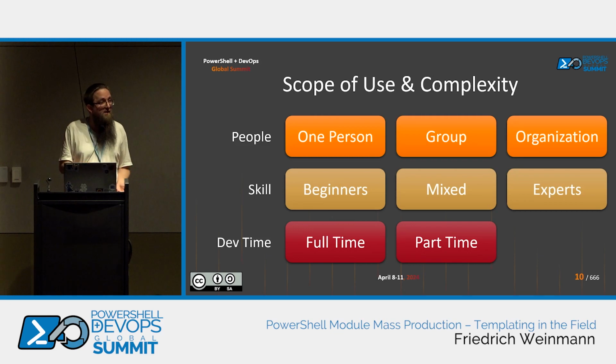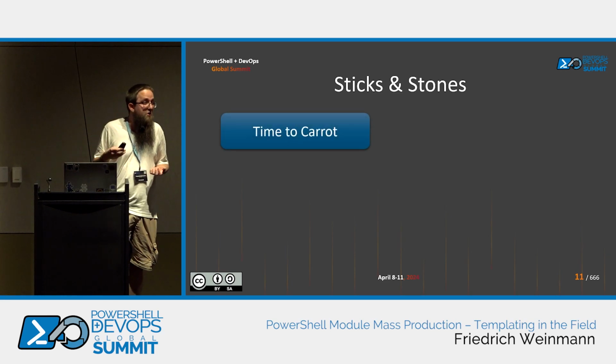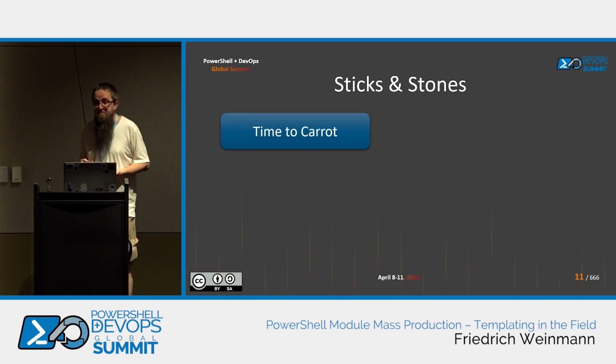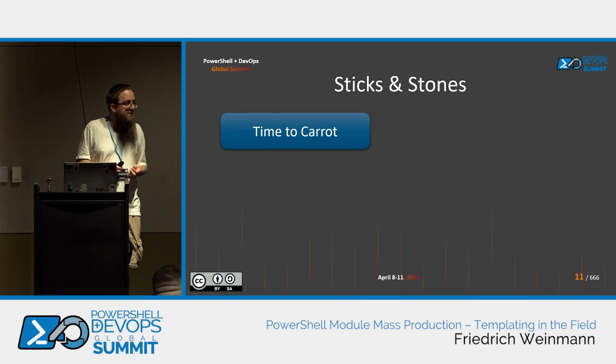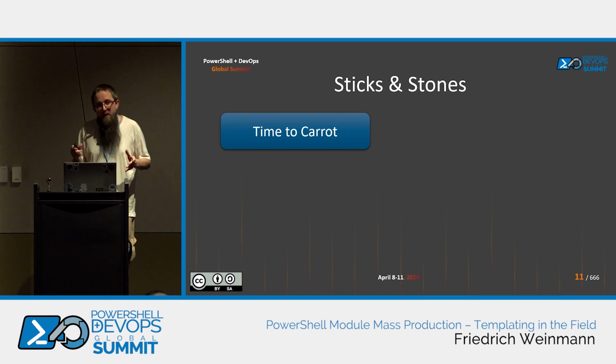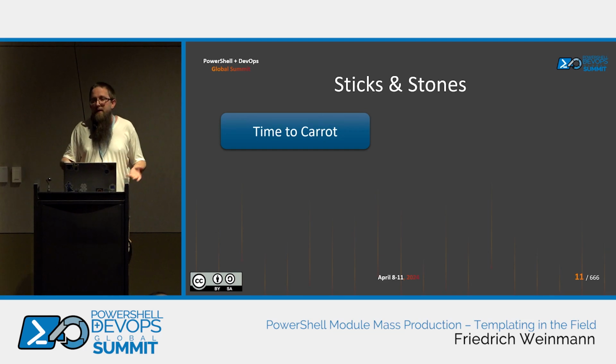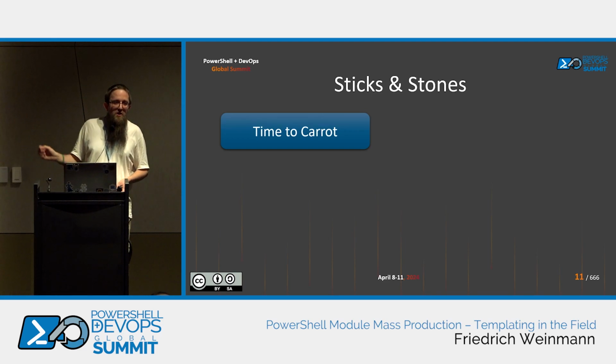So again, in that case, we need to lower the barrier, which leads me to one of my favorite factors about the whole thing, and that is we need to look to reduce the time to carrot. There are so many great tools out there from Microsoft that I really love that first have you deal with hours and days of stick until they finally get to the carrot. I mean, show of hands, who has ever looked into Just Enough Administration? And who has persisted until deployment?